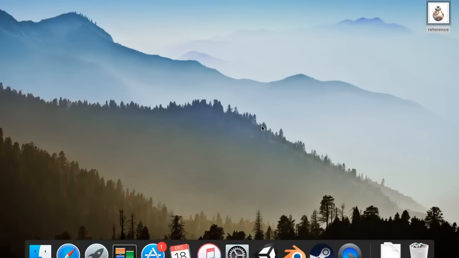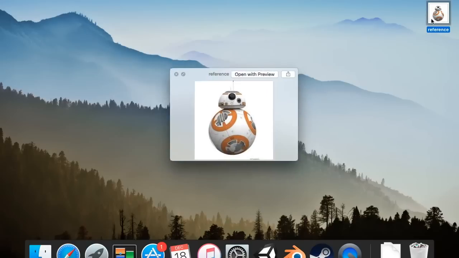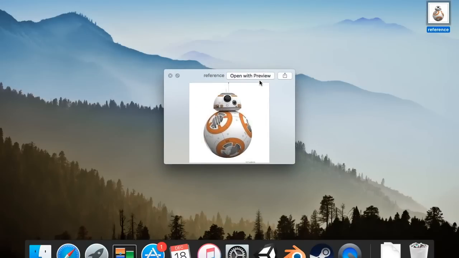11 out of 10. But I figured, why not make something from the movie, because I've seen a bunch of people in the Blender community making something, so I might as well show you guys how to make something. So we're going to be making BB-8. Now, if you don't know what BB-8 is, he's a ball droid, and he's kind of like the R2-D2 of the new movie. So we're going to be using this reference image I found off Best Buy for that Sphero toy, because it's so accurate about how BB-8 works.